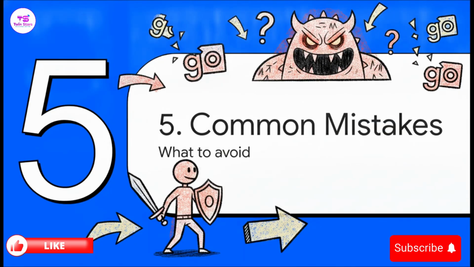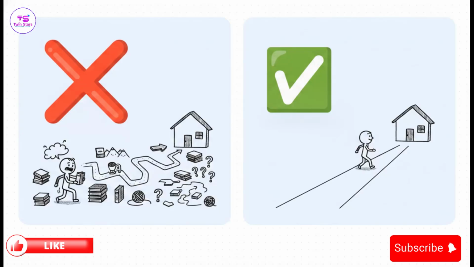And finally, Section 5, Common Mistakes to Avoid. Let's tackle the final boss fight. A hugely common trap for learners is adding a preposition right before the word home. Listen carefully. Never, ever say go to home or go at home. The word home is actually really special in English. It acts almost like a direction all by itself. The correct phrase is simply go home. So you'd say, I must go home at 10 o'clock. Now, I know it might feel like you're missing a connecting word there, but I promise you, completely dropping the to is the only correct way to say it.